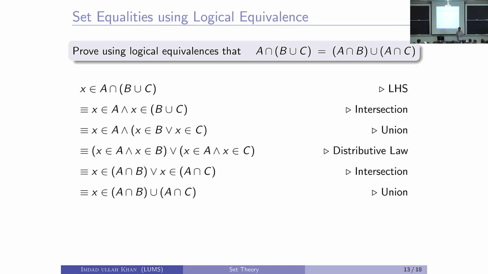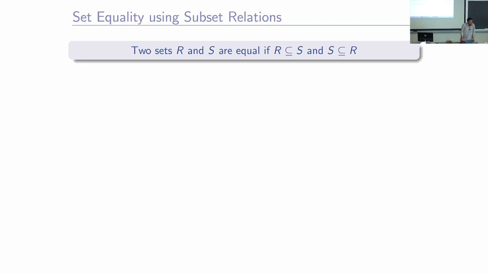But technically, haven't we just shown that X is in the left hand side and the right hand side? No, we never proved X is in there or not in there in either of them. We just said the sentence that X is in the left hand side set is logically equivalent to the statement that X is in the right hand side set. They are logically equal, meaning if one is true, the other is true, and if one is false, the other is false. We never proved anything to be in a set or not in a set. Okay? Yes? Okay.